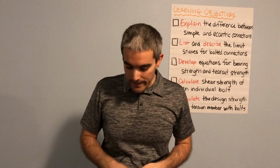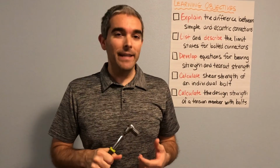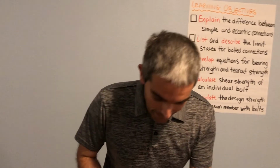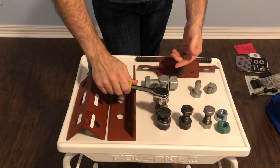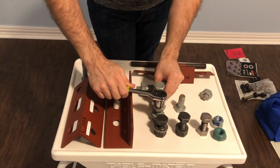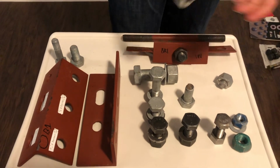Also, in terms of minimum spacing, I want you just to think about, now I have a ratchet here. It's definitely not going to do anything for a structural size steel bolt. But if we take a look at a connection where we have a bunch of bolts, I need to be concerned if my tool can't actually get inside. If these bolts are too close, I actually can't get my tools inside to tighten them.